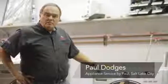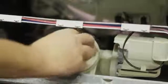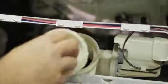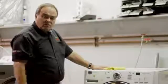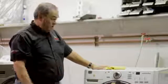By removing the lower panel or opening the access, which is available on some washers, you can access the pump and simply unscrew it like you would a jar lid, pull it out, clean it out, and put it back together. It's very simple. That will keep your washer draining properly. It'll make sure it's rinsing properly. It'll even stop vibration.